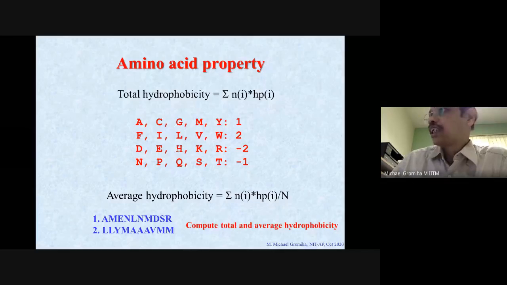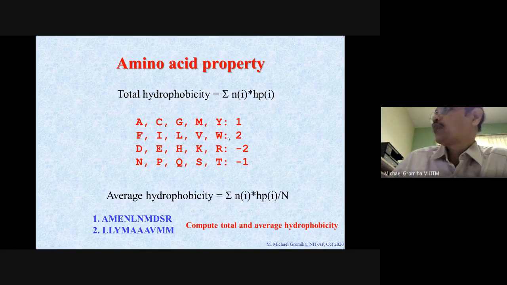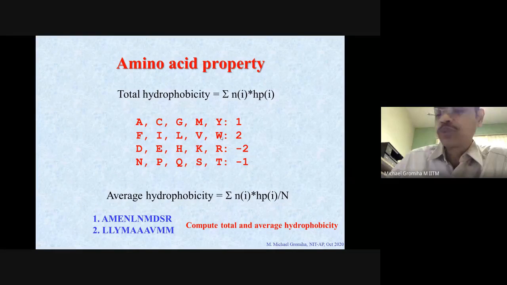Negative charge, right? Acidic. So if you have H, K, R, how about those? They are positive charge, right? Lysine, arginine, positive charge. So these are all charged residues. This way I put the charged residues together, because we are talking about hydrophobicity. They are all water-loving amino acids. That is the reason I put them as minus 2. That is very favorable. So then I put the plus 2. Can you tell something about the residues which I give plus 2? Can you see the type of amino acids in the plus 2?